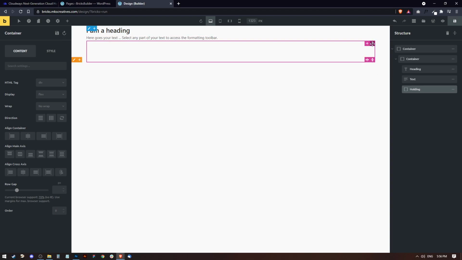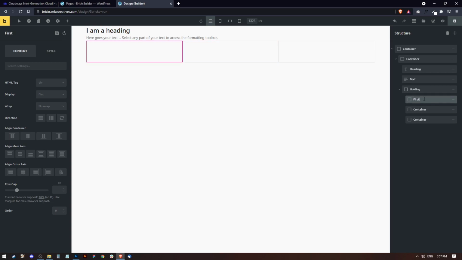I'm going to click on the edit arrow, pencil icon up here. I'm going to set it to horizontal and I'm going to leave everything else. And that's pretty much it at the moment. And then I'm going to come back over to the plus and I'm going to add in 3 new containers inside here. And then I'm going to come over to my first one and I'm going to label it first. We're just going to leave those last 2 actually. So now we've got our first container.